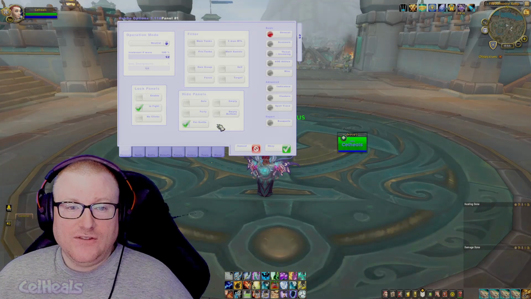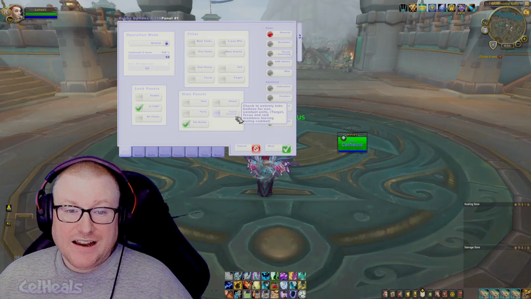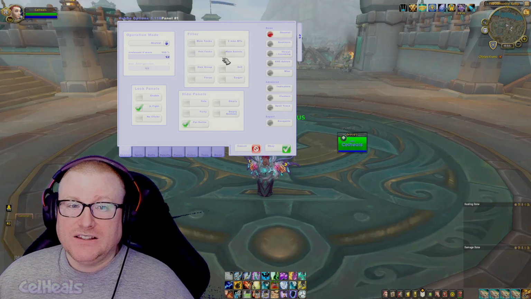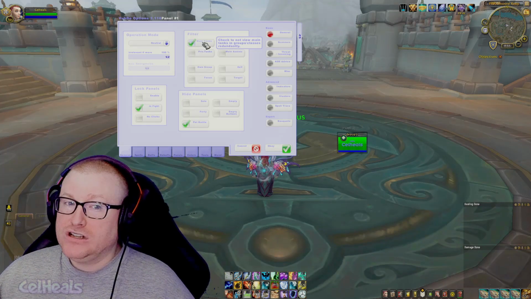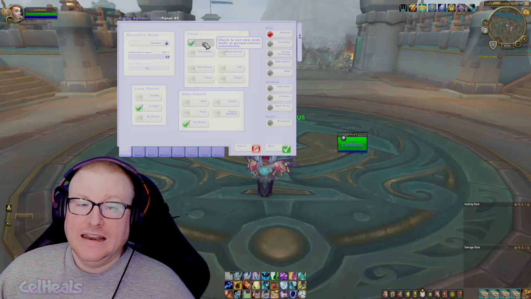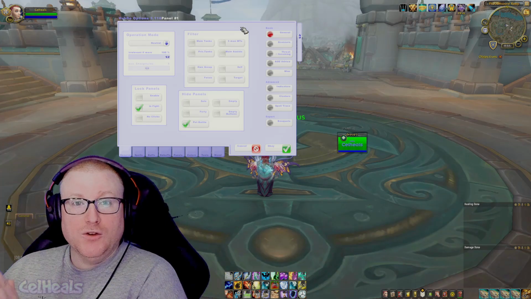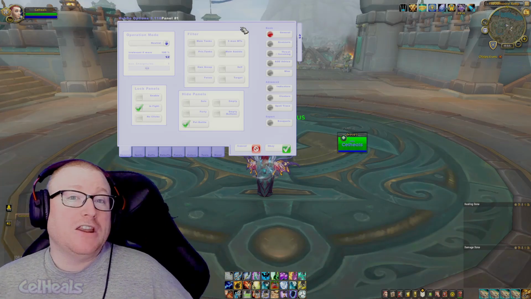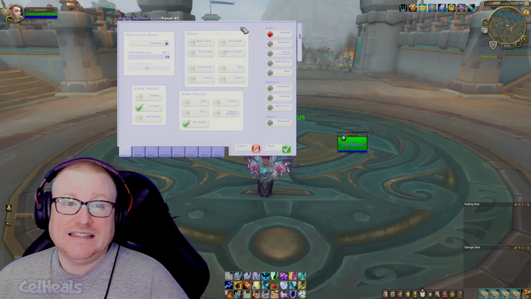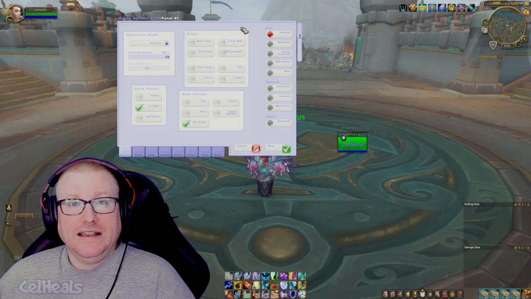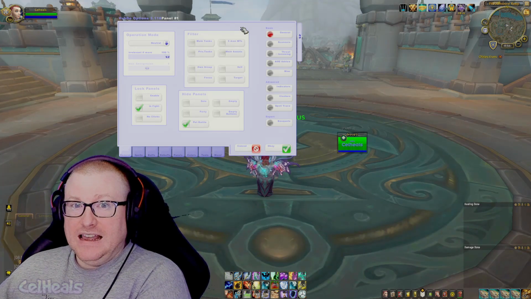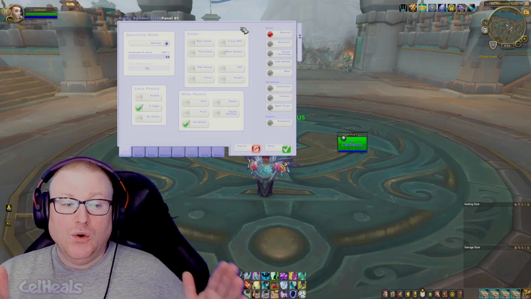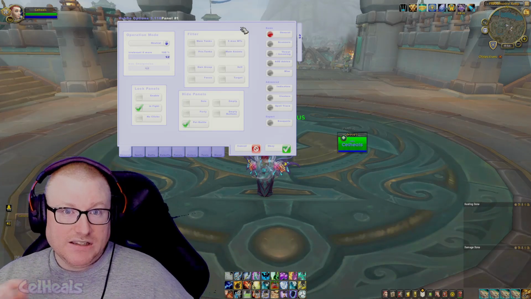The other options: you can have it hidden if you're in a party, if there's nobody there, you've got all of these options. You can also filter, so you can have your main tanks, you just click this little button on, you hit okay, and you've got a group for just your main tanks. So if you do a lot of pugging, this could be a really nice feature for you. You click on main tanks, your tanks will get moved out of their groups, and they'll be their own little panel for you so that you can always see where they are.